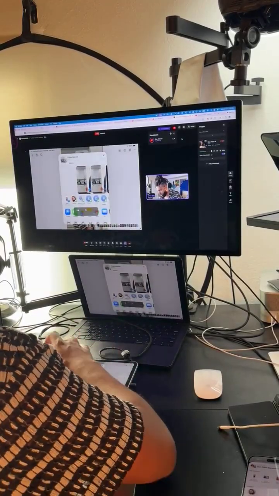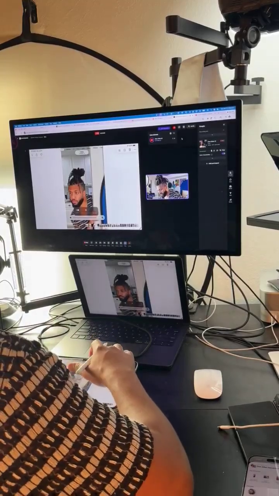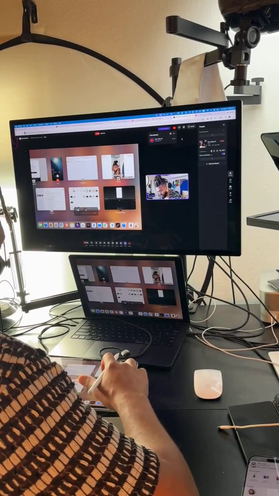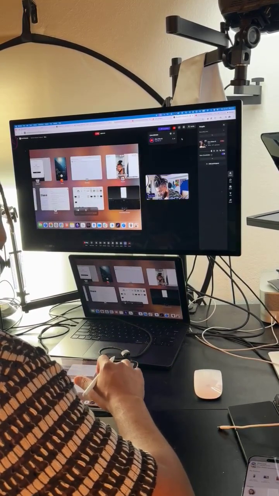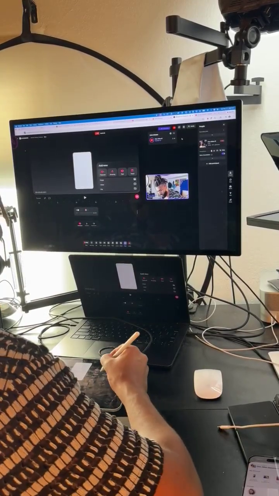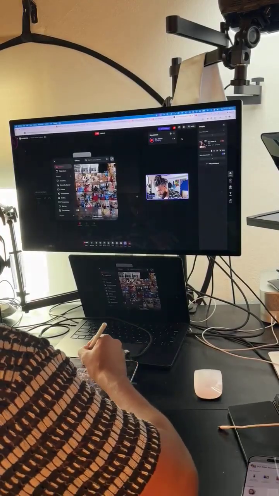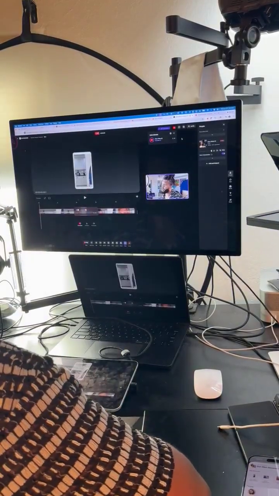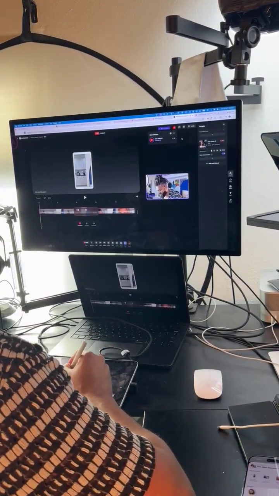I'm going to send this. Actually, can I do that split screen effect? How do I split screen this? So if I put this over, I forgot how to split screen. So if we have this footage here, and I go to video, there it is. And then we can bring that in here and then hit check. Okay, great. So we have this footage.